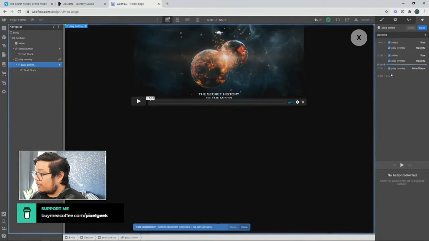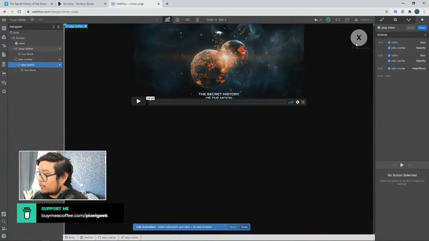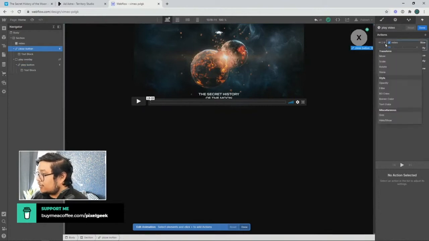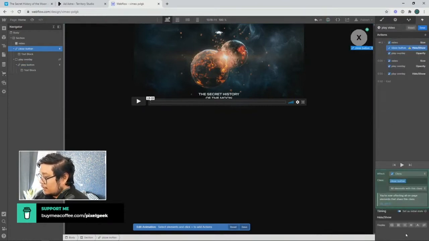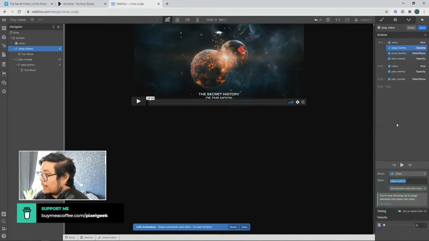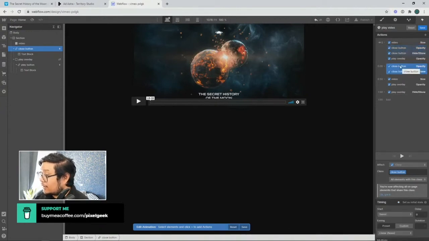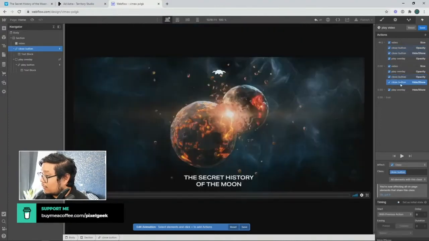Right here, play video, I'm going to affect the close button, and its initial state is going to be display none and opacity of 0. There we go. And then I'm going to hold shift, select both, right click, duplicate, and put this here.